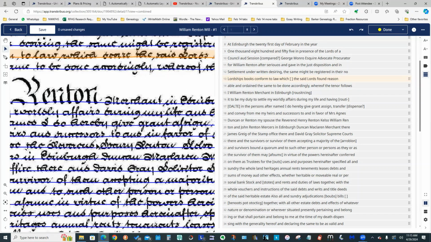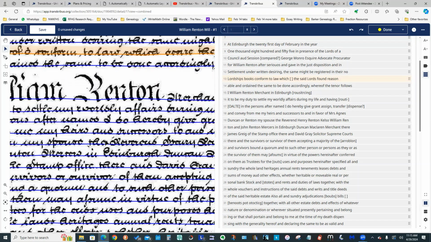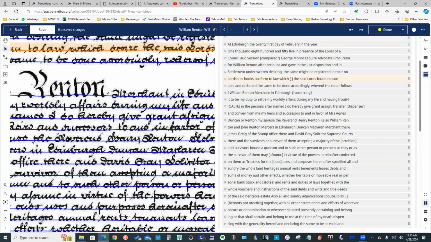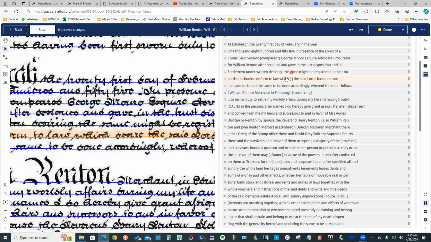I can click and drag the document from side to side, which was really helpful. And then all I would do is go to the appropriate word and either delete, retype the correction, and then click save.